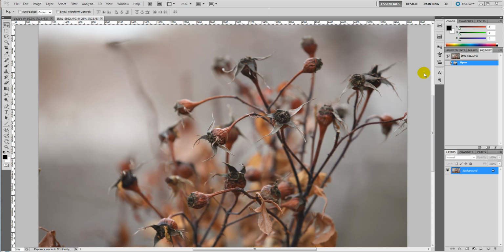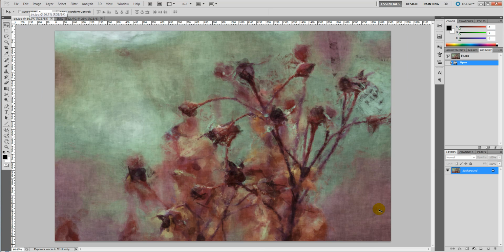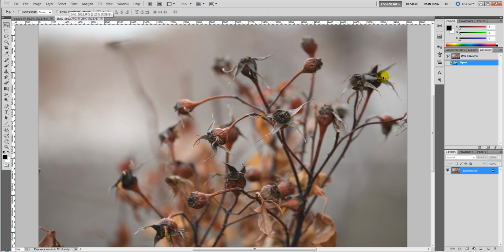In this tutorial we'll look at Filter Forge. It will be more of a beginner to intermediate level, and what we're going to do is look at how we can modify this image with Filter Forge to something with a more artsy look like this. This is an image I took on a Canon 5D, and it's very high resolution. If you're using Filter Forge 64-bit edition, that will handle this size of image just fine.